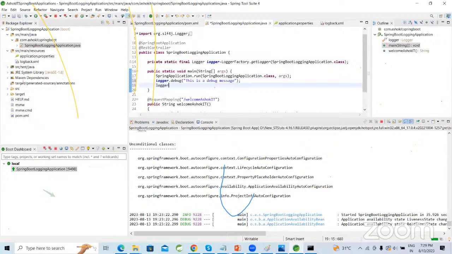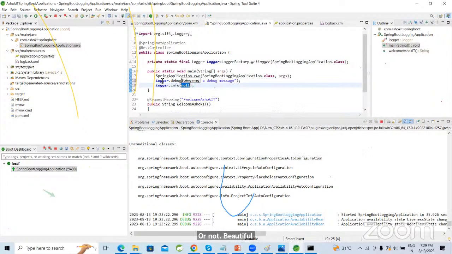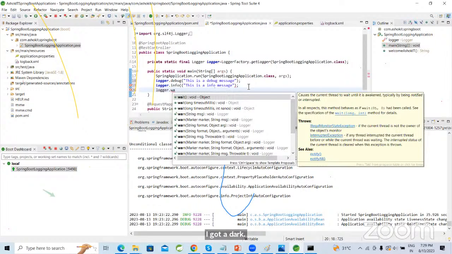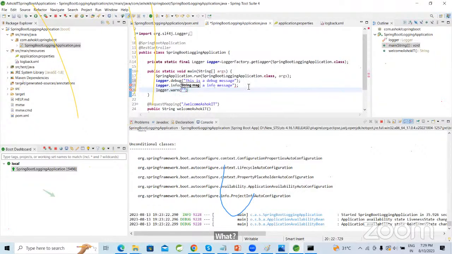Logger dot info. Logger dot warn. Here also print, this is a warn message.